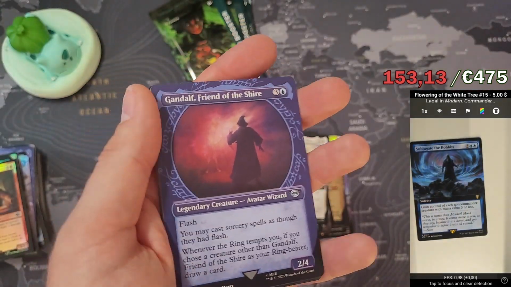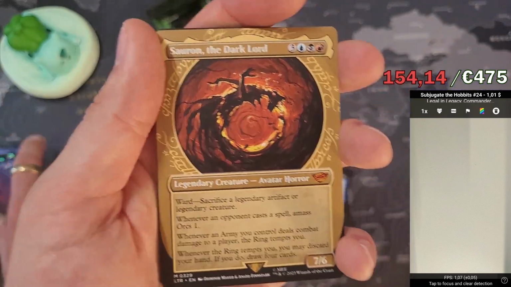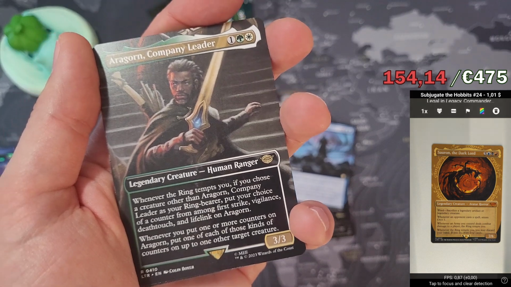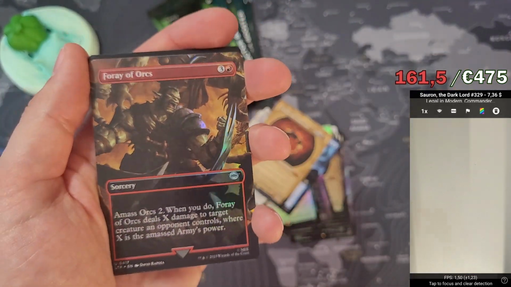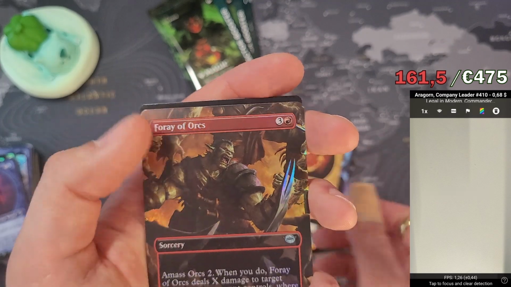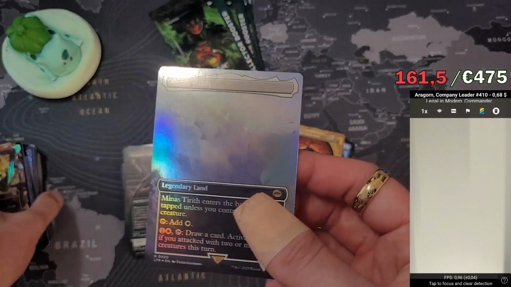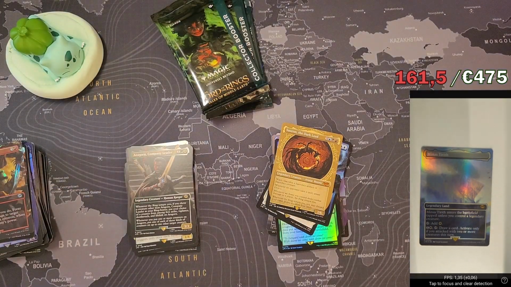And a commander card, don't remember this one. $1. Sauron the Dark Lord again. Non-foil this time, but still cool. $7. Aragorn, Company Leader. Also a few bucks, I think. No, 78 cents. 68 cents. Fury of Orcs and Minas Tirith. Again, in German it's Minas Tirith, right? Don't remember correctly. This is a weird card.